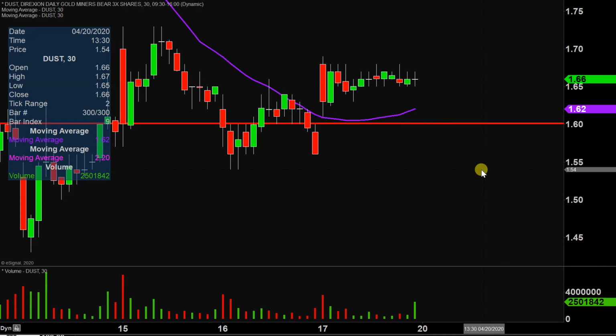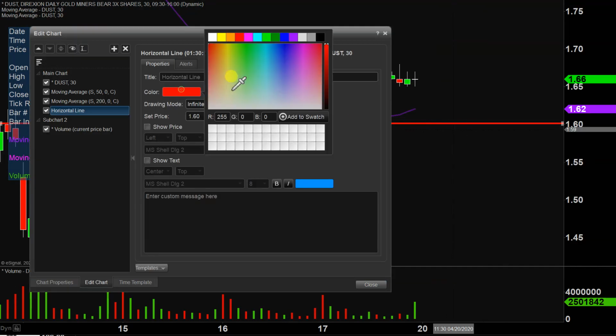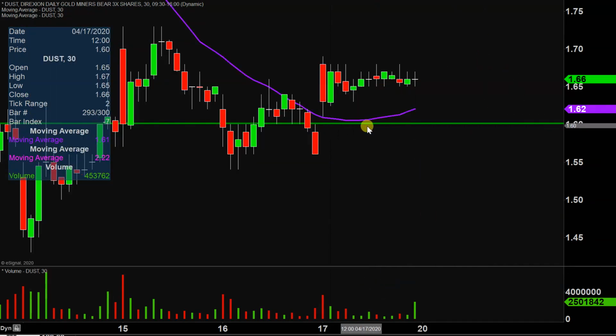The first update, though, that needs to be made is based on a foundational rule in charting, and that rule states that when levels of resistance are broken and closed above, you want to see them act as support. So great to see that the price recovered back up above $1.60, and that'll definitely be one of the areas of support to watch going forward.